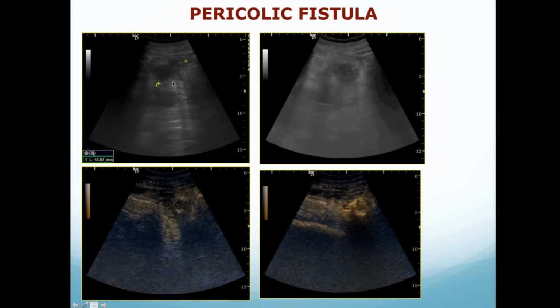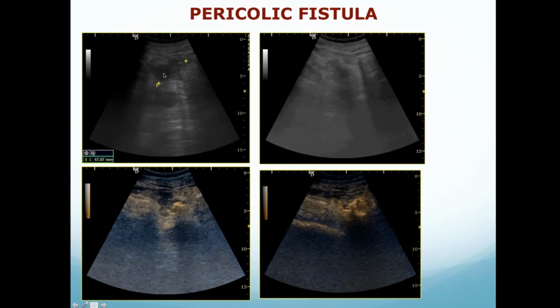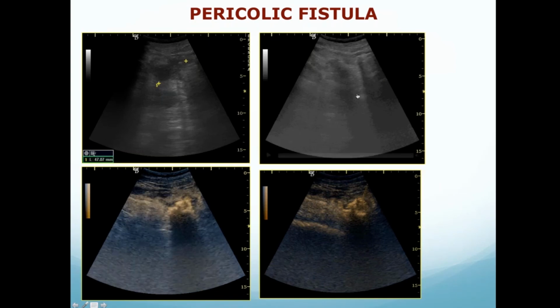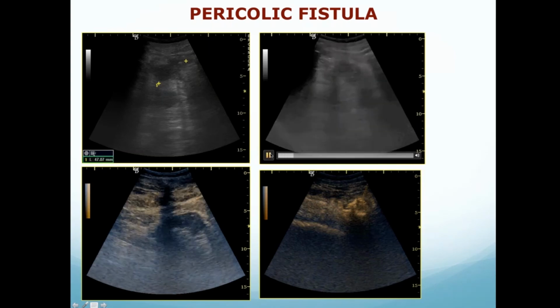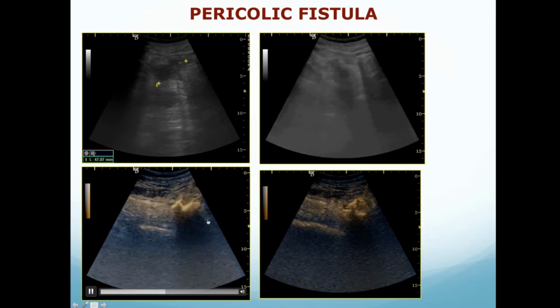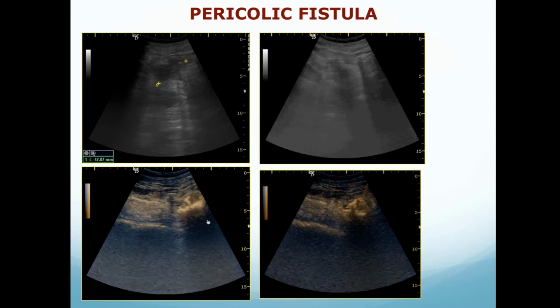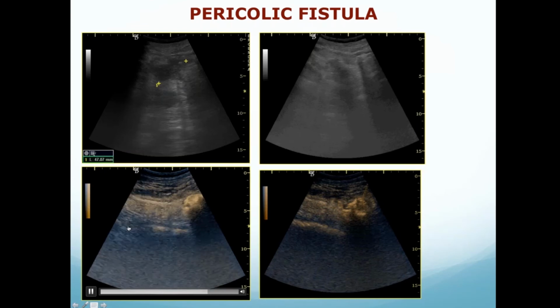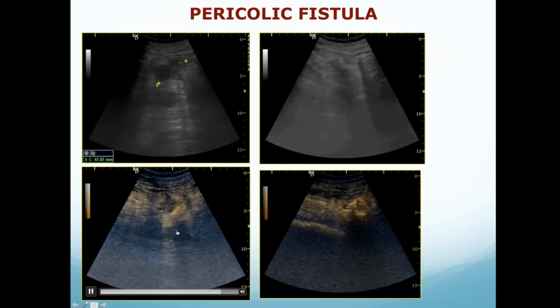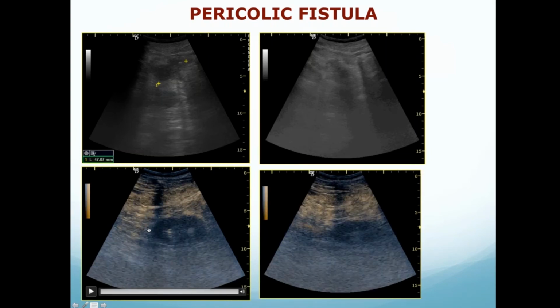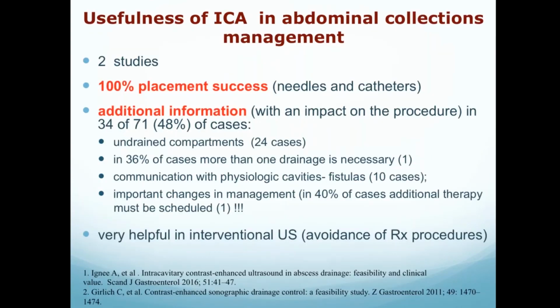Also, it was a case with an abscess after surgery for colon cancer. You see a collection with pus. We put a catheter, but we have continuous accumulation of fluid inside, and then we inject contrast in that collection. And we see very well that we have the presence of the contrast agent inside the colon, so demonstrating the fistula.